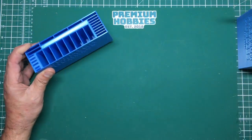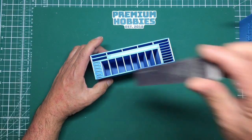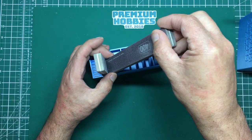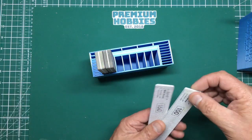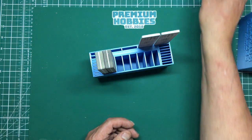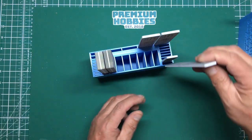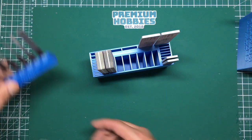I keep moving this board, I'm sorry. So basically this one will hold everything. So this one will hold all your sponges in there. Okay, so you can see there's a couple of sponges in there. Then we've got our zebra sticks here, and it will hold all of them. So you can see, hold all of them. And I've got a couple of Matador sticks here, it will hold them. Okay, and then we've even got our little tiny PE ones.